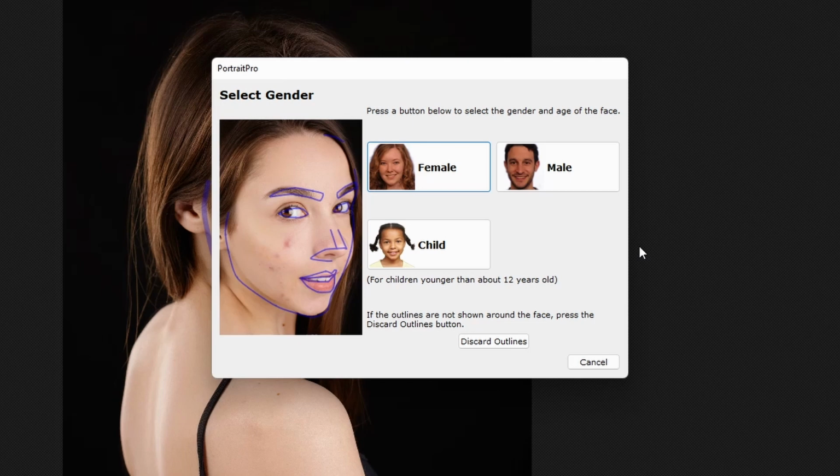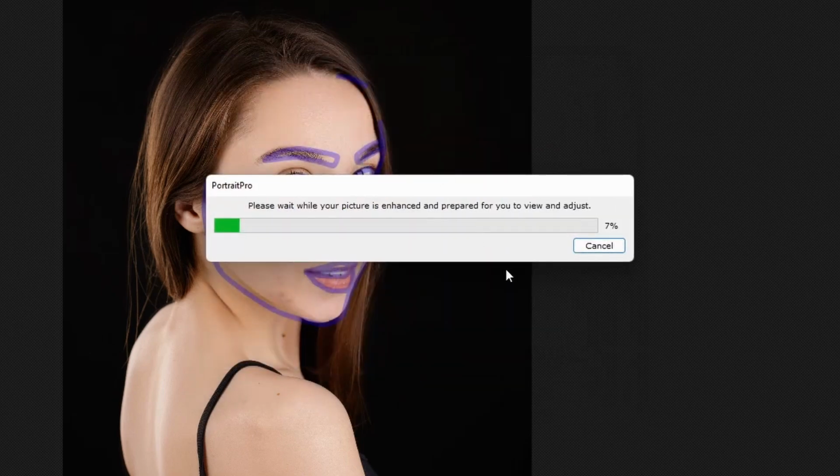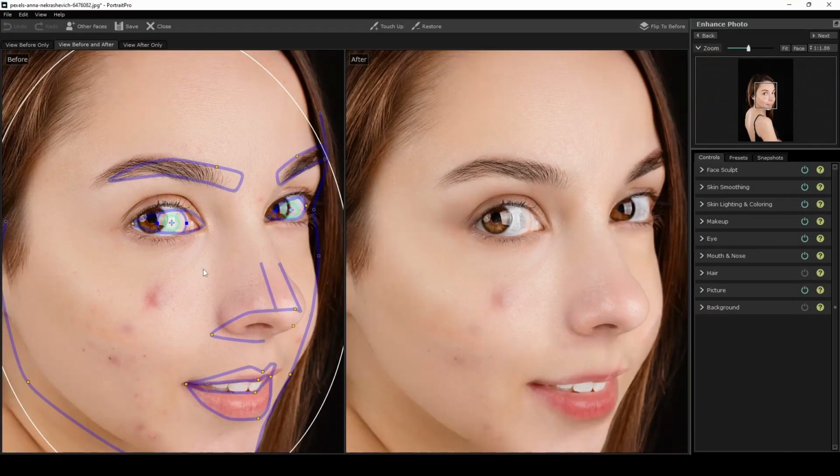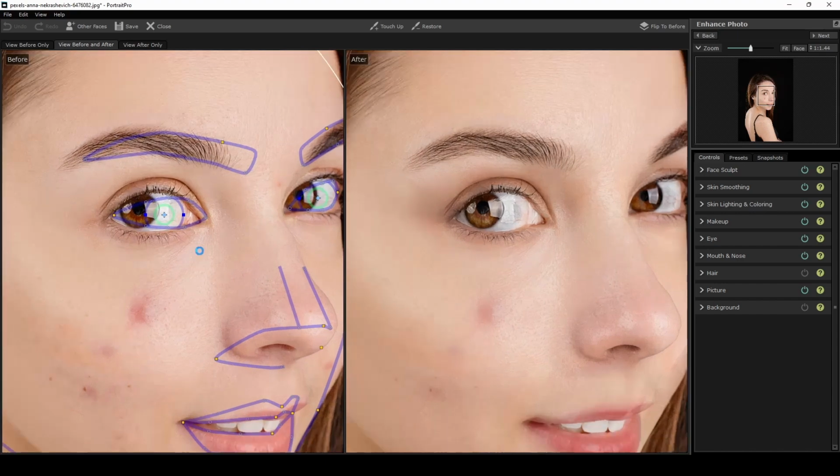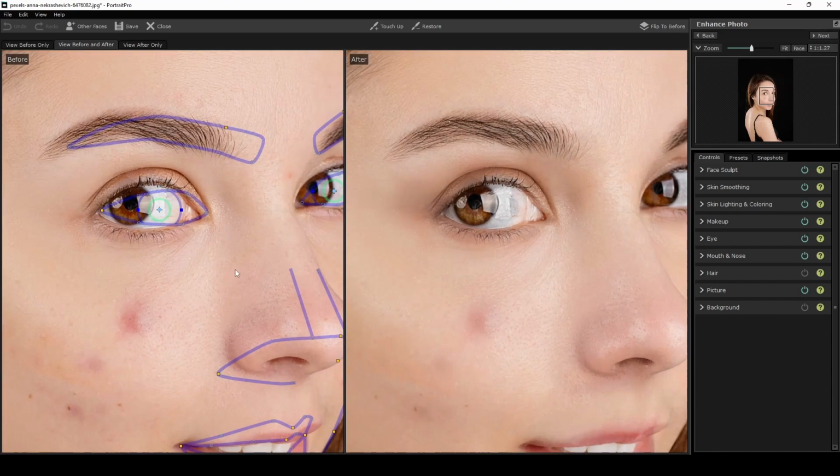You have that option once you click on here. So you have to click on the type. It says gender here, but you click on female and then it will start scanning and readjusting it. And then this is what it came up with. It's telling you that these are the areas you need to fine tune, and if you see, definitely we need to fix this.